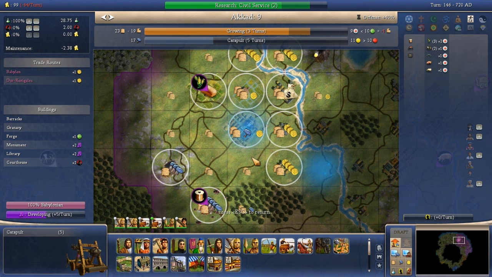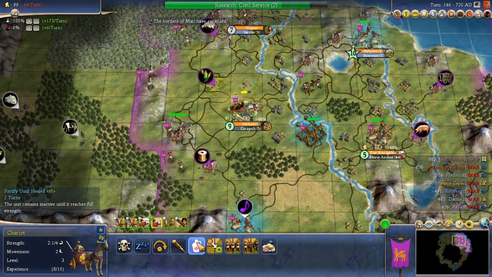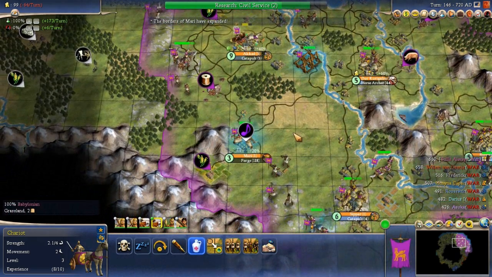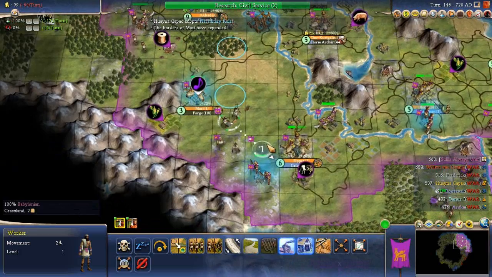So with that out of the way, we'll throw up a catapult here. Still need a couple more. Note that that attack would have been much easier if I had more cat support, which I didn't at the time. Okay, did these guys finish the road? Yes.